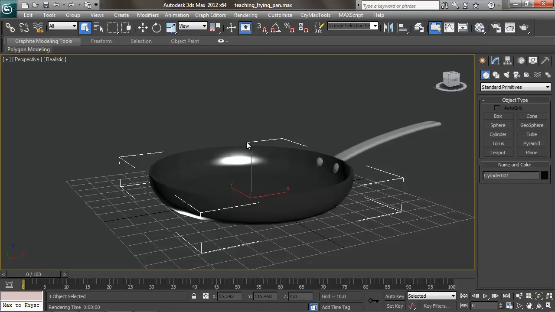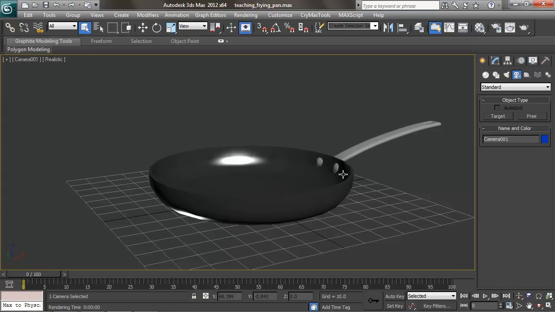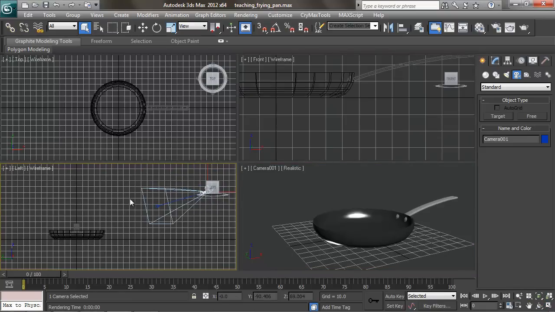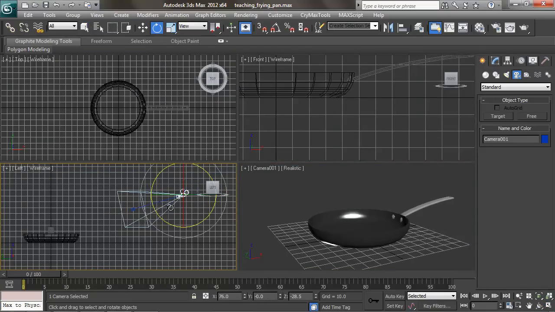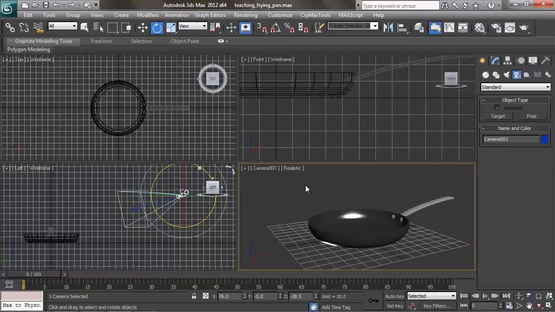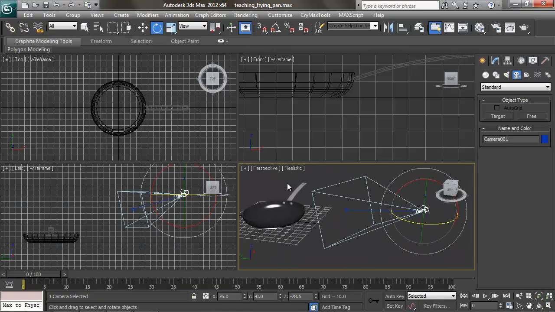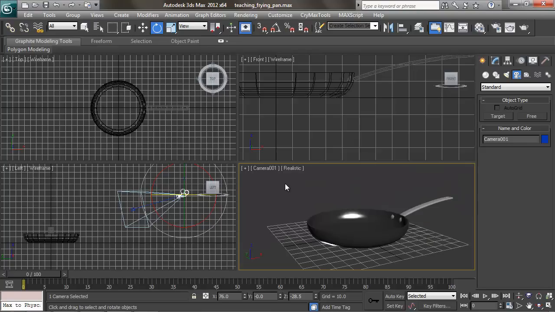And to do that, we can either add one in the Create tab and then go to Cameras here. And we have two different kinds of cameras. Or the way I like to do it is I'd like to just roughly put my perspective view where I want my camera, and then I press Control-C. And it looks like nothing happened, but if you look in one of the other views, you'll notice that it actually added a camera. So if you want your perspective view back, you can simply press P, and that'll get you back to perspective view, and then you're free to rotate about again. If you want to look through the lens of your camera again, you can press C.